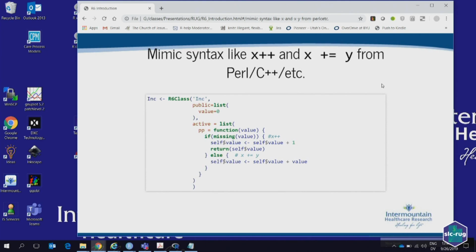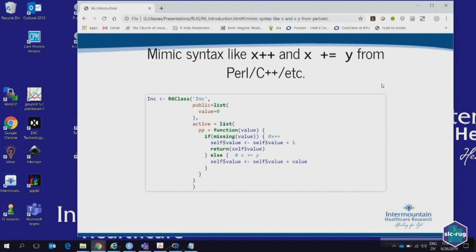If the value is missing, then that's similar to calling the x plus plus syntax. So I'm just going to increment it by 1: self value becomes self value plus 1, and then I return self value. Otherwise, if there is a value, then that's the syntax more like x plus equals y, and so now I say self value becomes self value plus whatever value is passed to the function.